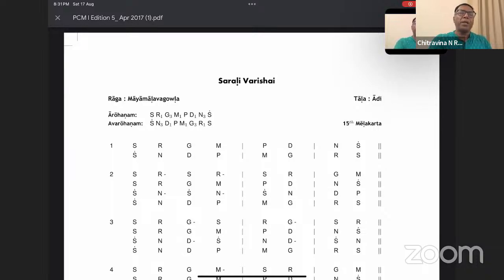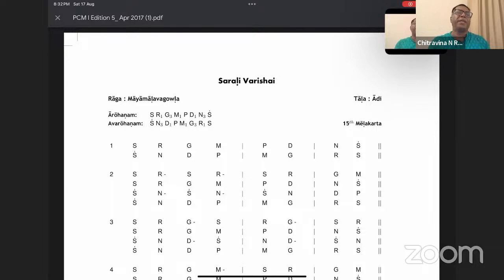And here, if you see the header, Raga, Mayamalagowla, we have put diacritics. And Tala, Adi, and all this, we have put diacritics with a bar on top and with a dot below the L to denote the hard consonants. Similarly, you put the Arohanam, Avarohanam, and then you put the Melakarta here, because Mayamalagowla is the Mela itself. And if you look at this first Sarli, as an example, it is written in the first beat. That means there is one note per beat.